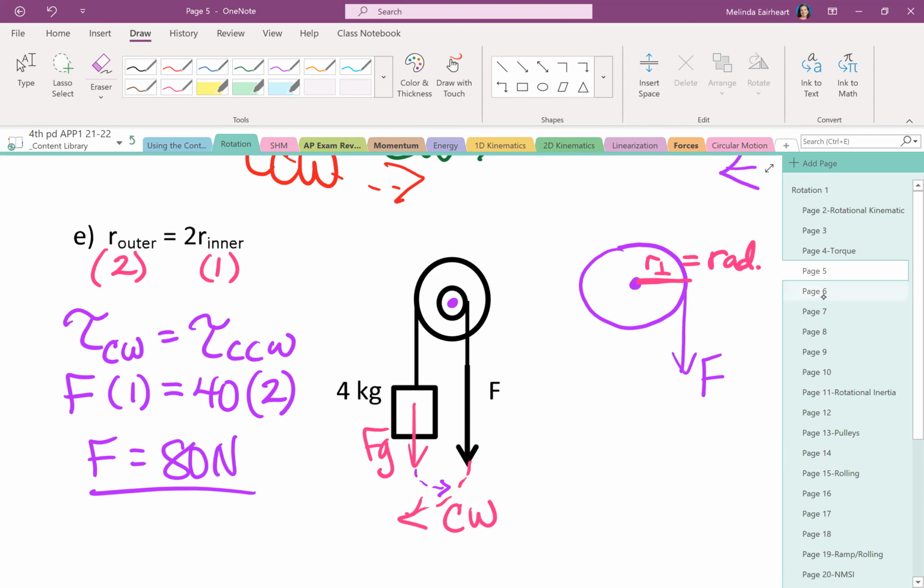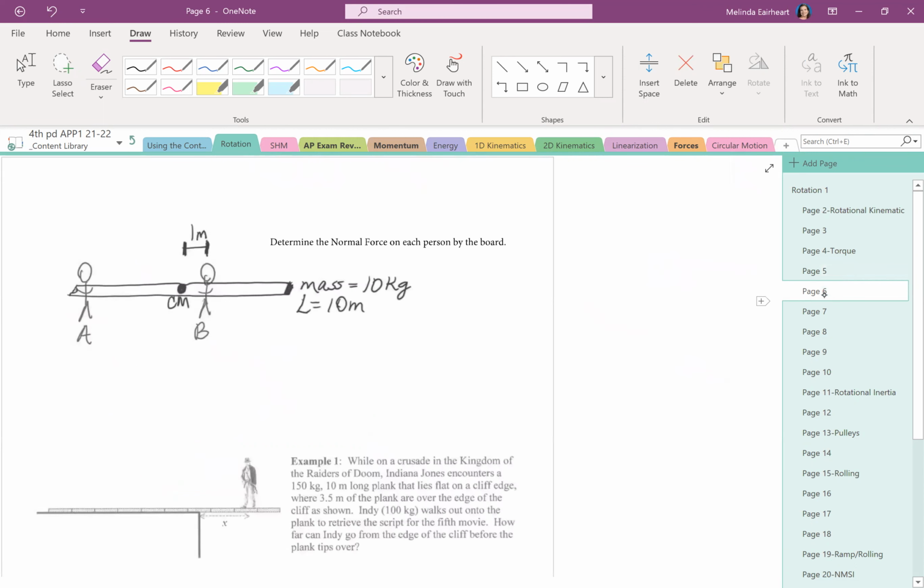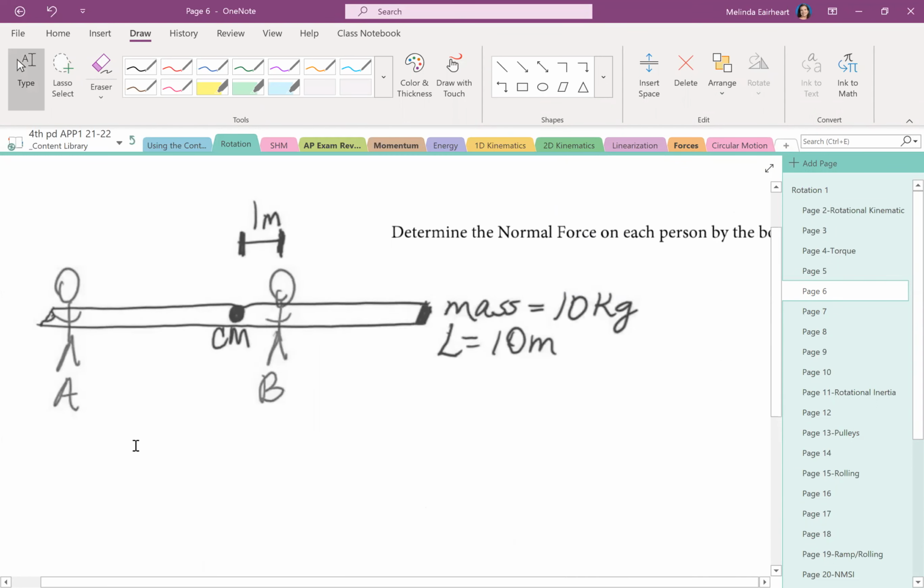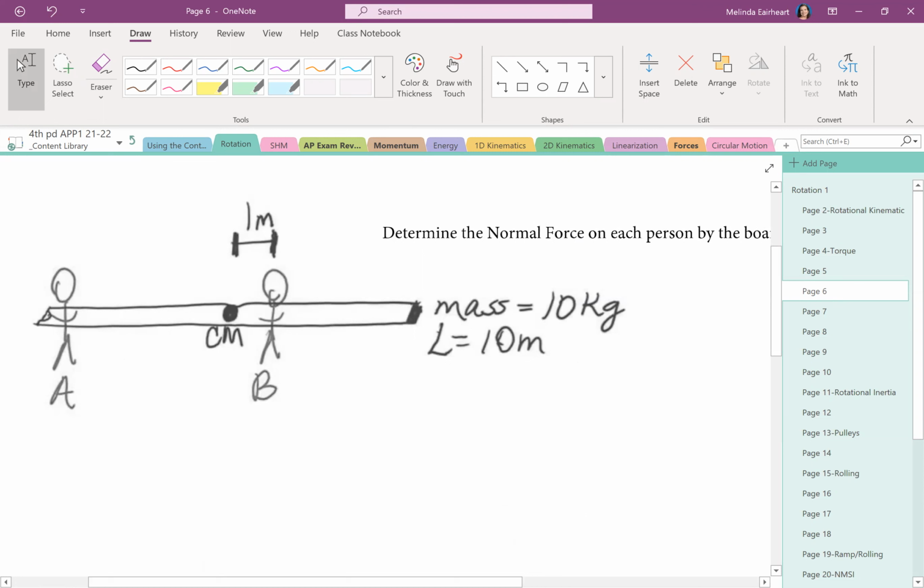Okay, next page has 3 prompts. We're going to do 2. I'll do the top 2. Number 3 is very similar to number 1. And so here's a meter stick. Now, if it was really long, I might need help supporting it. So in the spirit of this top question, imagine I've got 2 supports, whether they're 2 separate people or my 2 hands. I'm not going to make it all symmetrical.